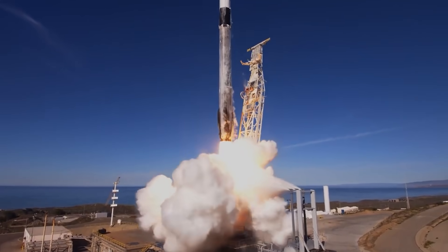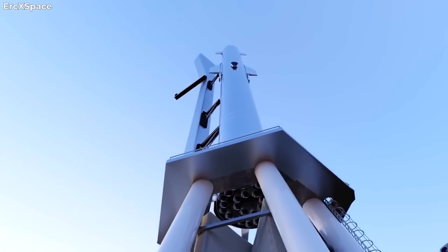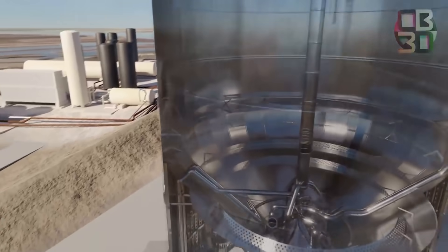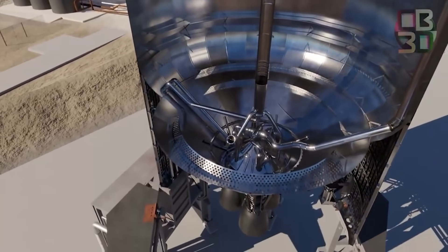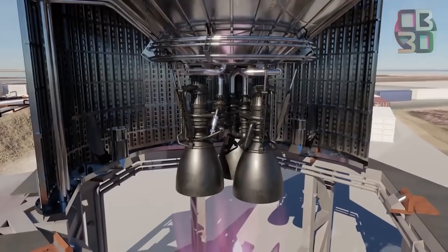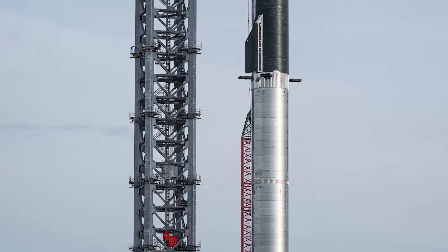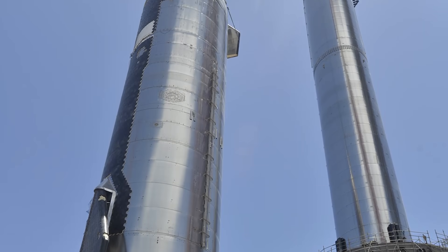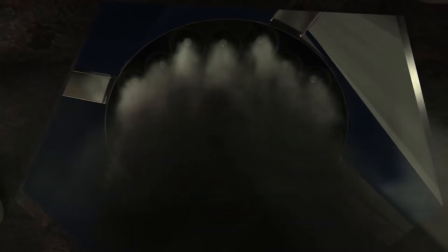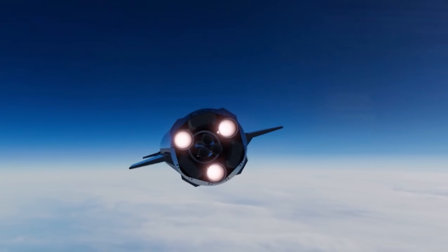To reduce noise and provide more force, Falcon 9 version 1.2 first stage tests are now conducted in a partially underground stand. Because the Super Heavy booster will use up to 33 sea-level engines, the Raptor's three test stands and five engine bays are designed to accommodate a faster rate of engine testing. The sea-level Raptor assembly plant's foundation work has begun while engine testing continues apace. There is a drive to finish this plant in time for flight testing and initial operations of Starship and Super Heavy. A test stand for Starship RCS reaction control system hot gas jets, boost-back burns, and other in-flight procedures would have been utilized to control it.